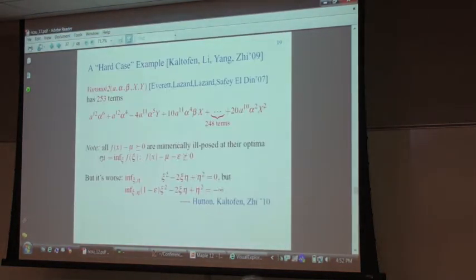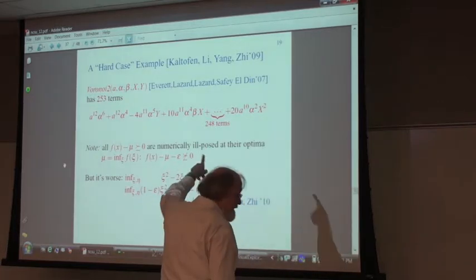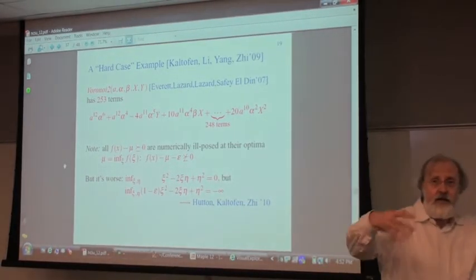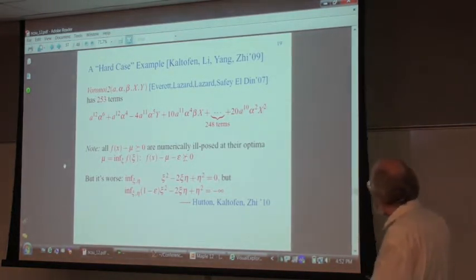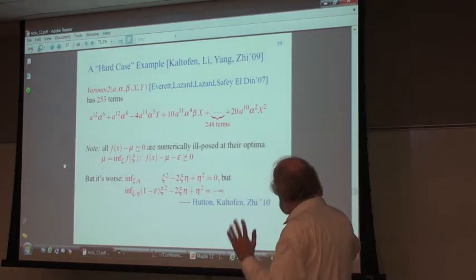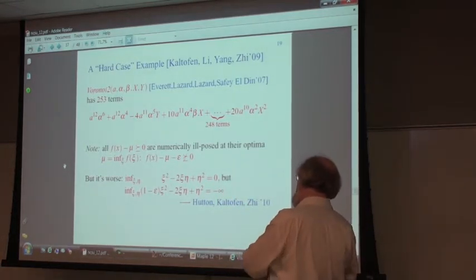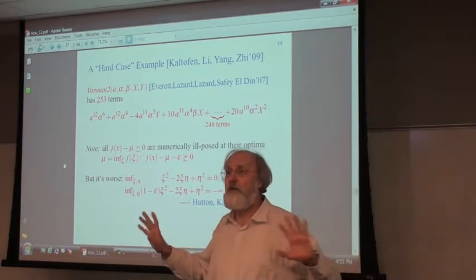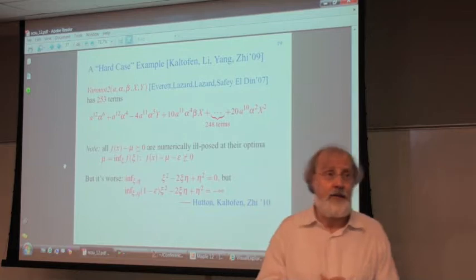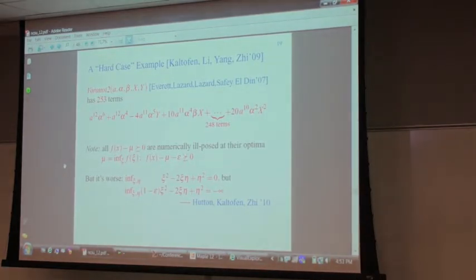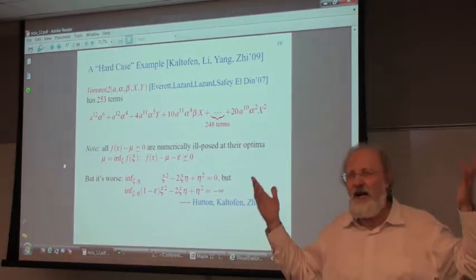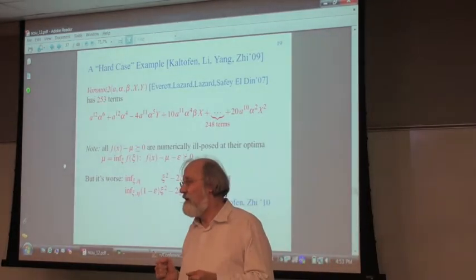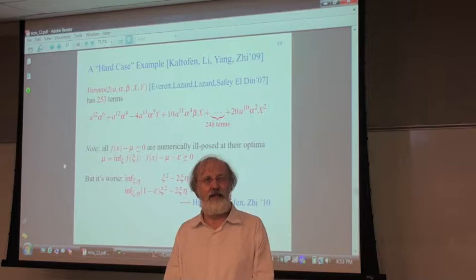Okay, so I should say that ours is not the only method. Actually, there is also Mohab Safey El Din gave a talk here. And he has a method based on critical values. They're competing methods. And some polynomials we can do, he can't do. Some polynomials both of us can do. Some of the polynomials he can do. And some of the polynomials we can't do because the problem in general is NP-complete. So, this shouldn't work. So, the question is, why does this work? And I don't have a good answer. Did it work on that one?